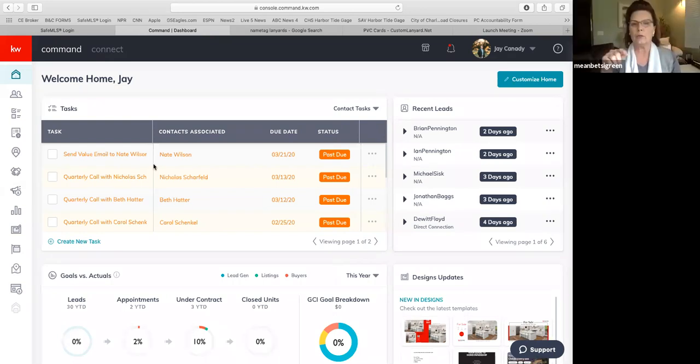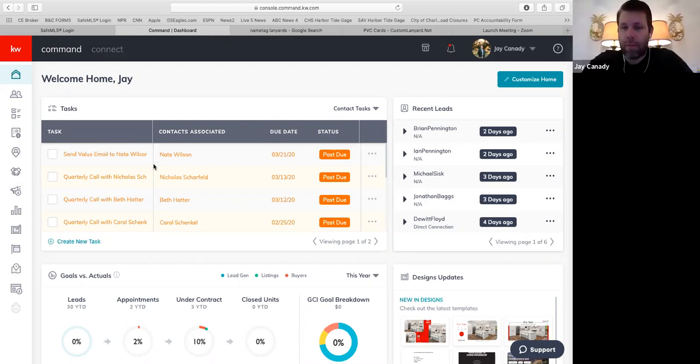Jay, should we be doing this on our screens as well? That's up to you. If you have two screens and can see me and do it, that's probably a good idea. If you only have one screen, it's probably going to be a bit of a challenge for you to do it and watch at the same time. Okay. Kristen is recording this, so you'll be able to go back and watch it later. Yeah, we'll post it to the YouTube channel so that you guys can go view it.